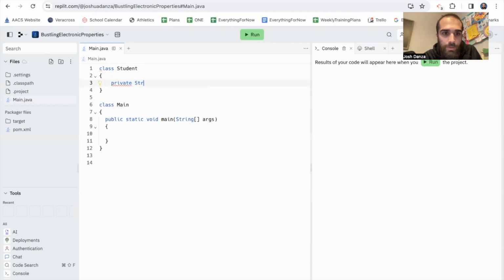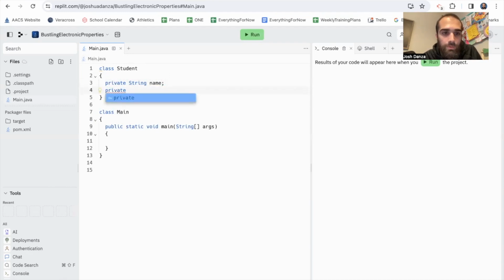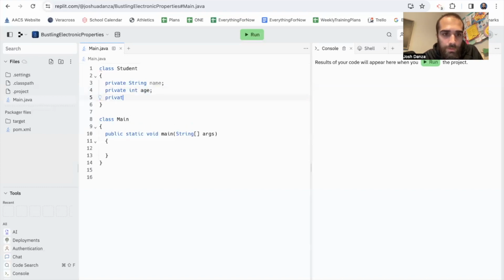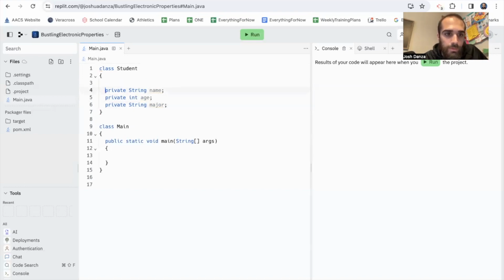I'll say private string name, private int age, and then I'll also say private string major. Okay, so these are my instance variables. I'll just make a comment here.